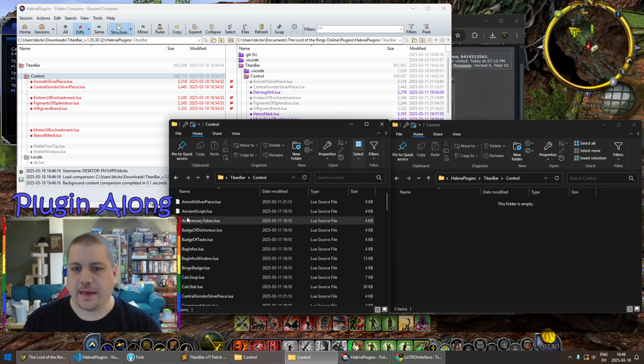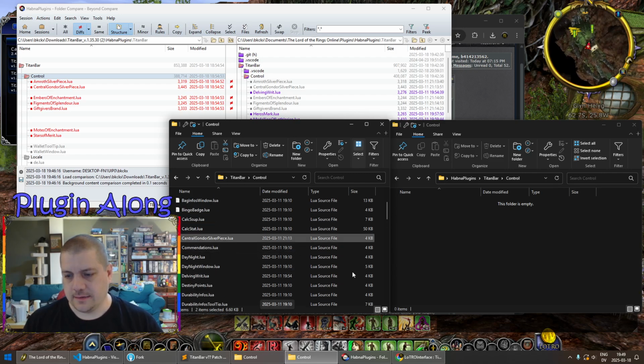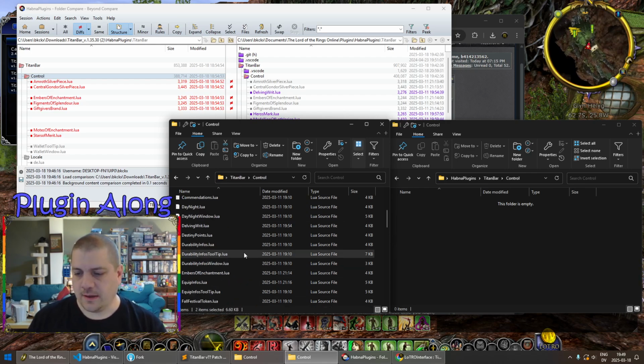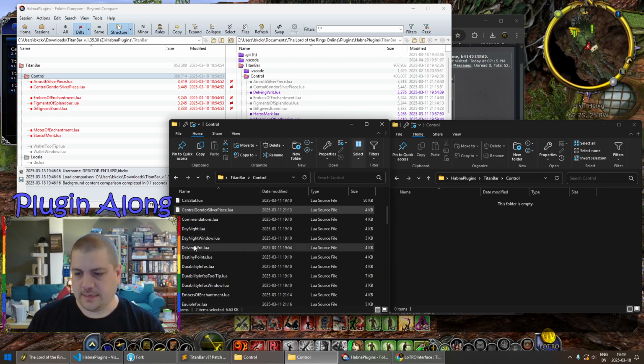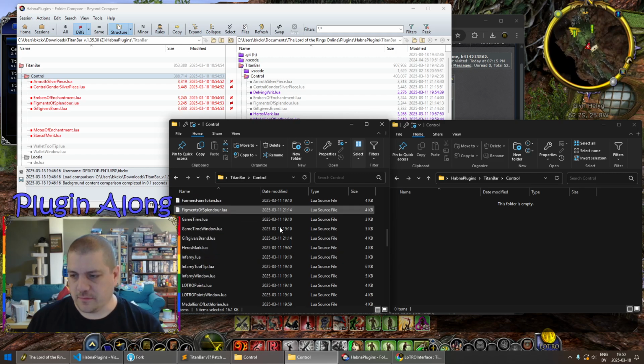Okay, and from that, Amaranth silver piece, Central Gondor silver piece, hang on a second. Yeah, okay, it is there. Just want to make sure. Amaranth silver piece, Central Gondor silver piece, Delving Writ, Ember of Enchantment, Figment of Splendor, and I'm just using Control to multi-select here.